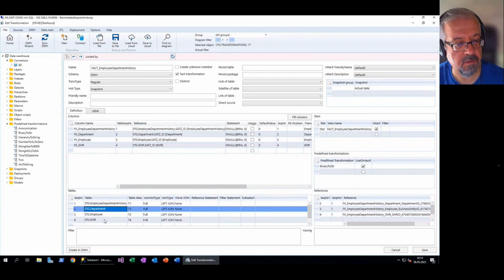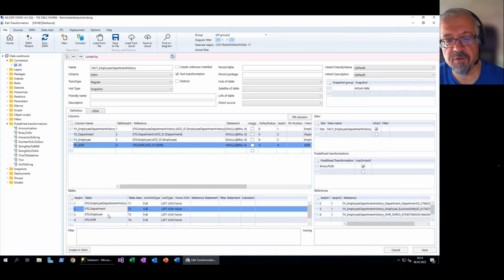Every table here is a historized table, and we have here the surrogate keys from every historized table, this ID column. But it is very important: every table in this transformation is a historized table, and it is pretty difficult to join historized tables because for every business primary key in a historized table, we can have more than one data row.